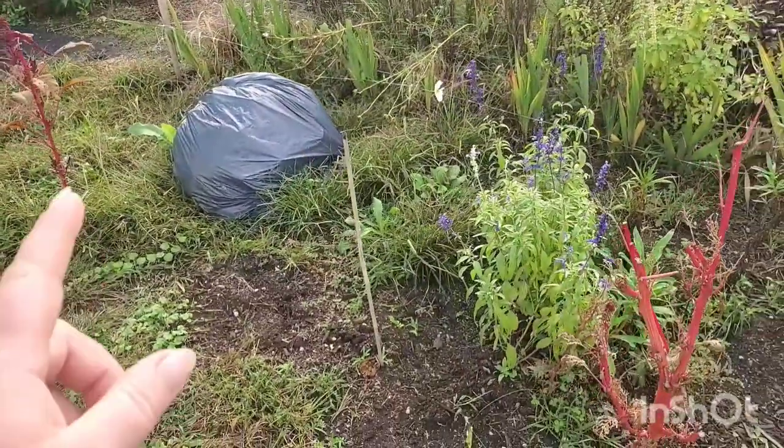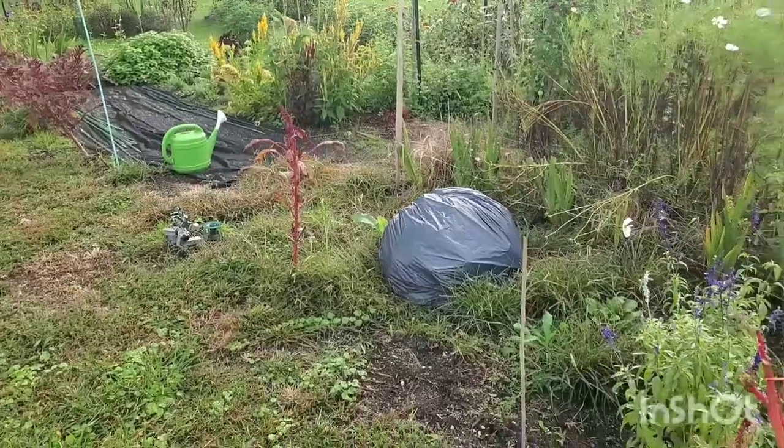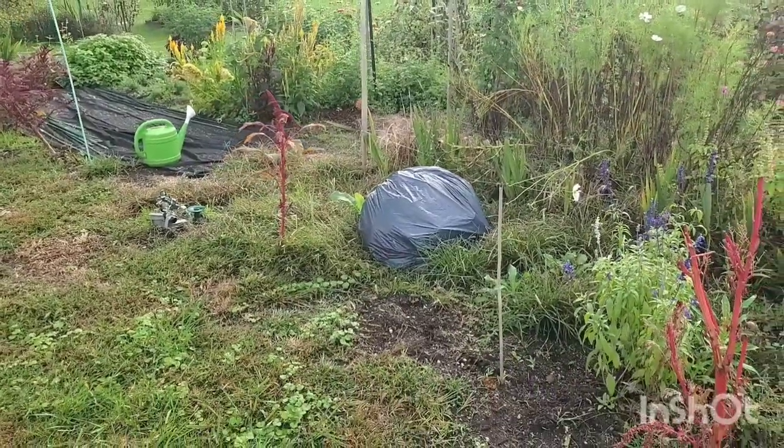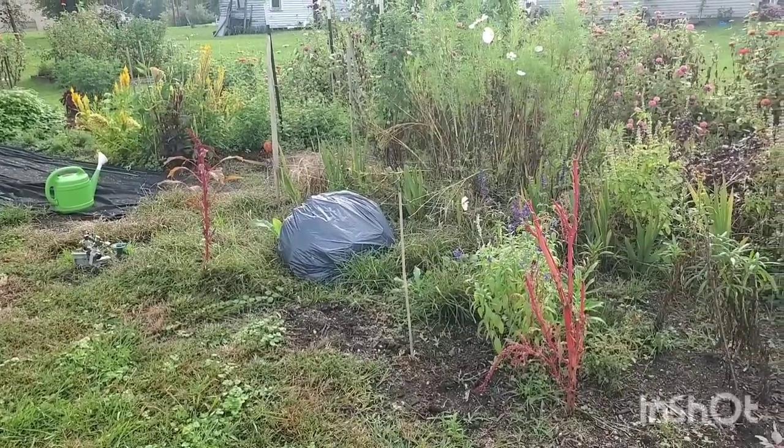That is a bag full of weeds from over there. You should definitely check out that garden tour video that I mentioned earlier, especially if your gardens are out of control with weeds. I really think that that would motivate you.